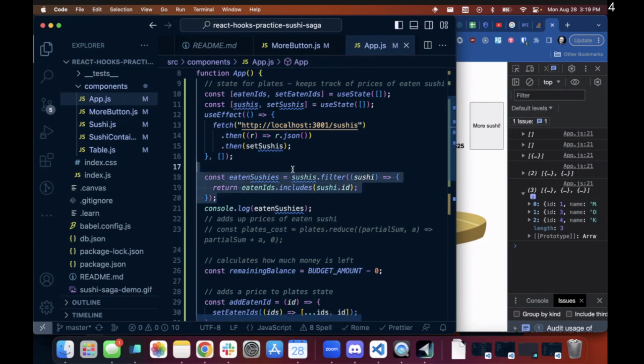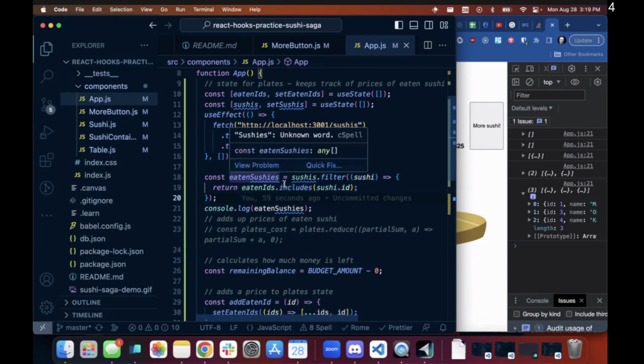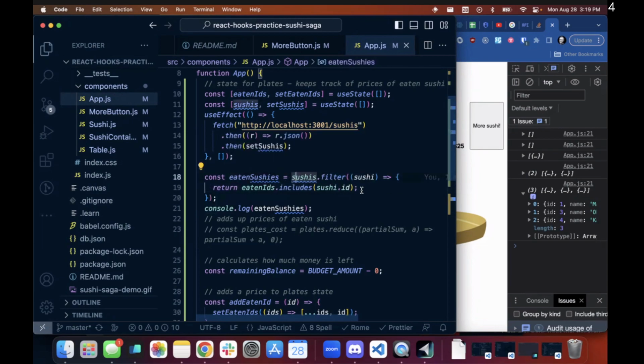So now I know all the information about every sushi that I've eaten. Instead of before, I was just keeping track of prices, but it wasn't really in relation to anything else. It was just a list of prices. And once I had that list of prices, I didn't really know where those prices came from. I couldn't trace it back to which sushi was which price. Now I know exactly which sushis I ate and in which order I ate them.